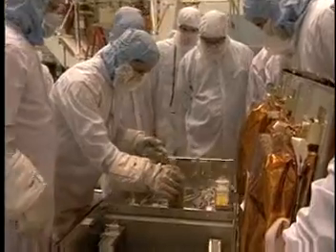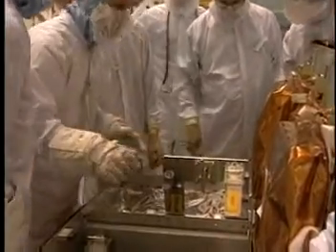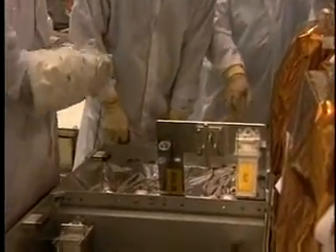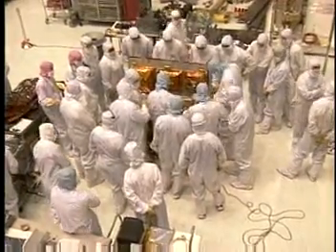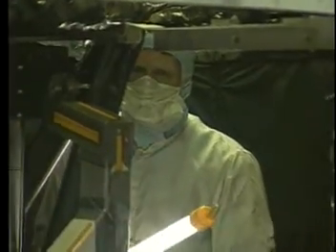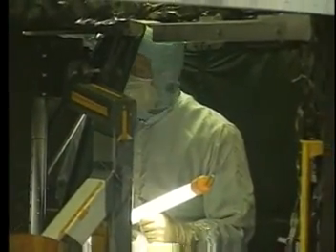When we're getting ready for a servicing mission, we have our instruments in our clean room. In the clean room, we want to make sure we control contamination by having everyone get dressed in what we call bunny suits. Everybody in the clean room is dressed head to toe in white, which controls all the contamination from your clothing — lint, your hair — we don't want any dropped hairs on our science instruments — and our skin flakes.